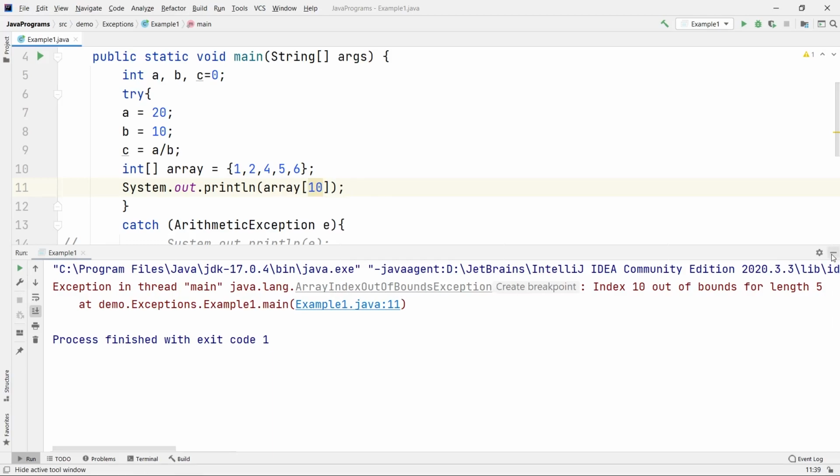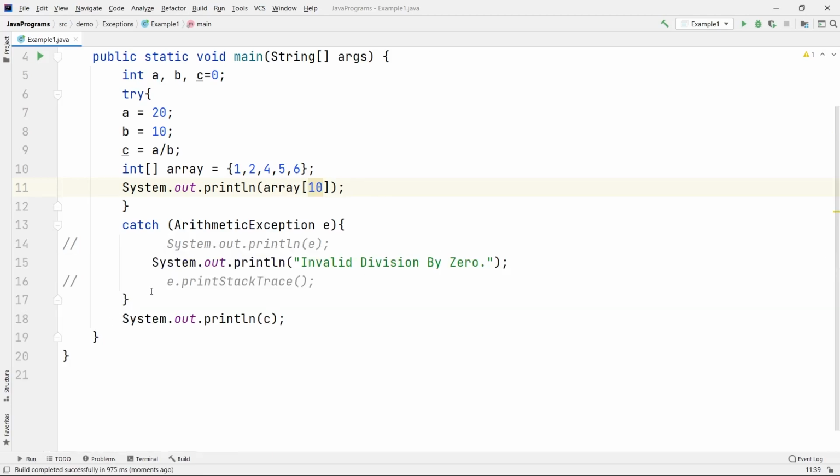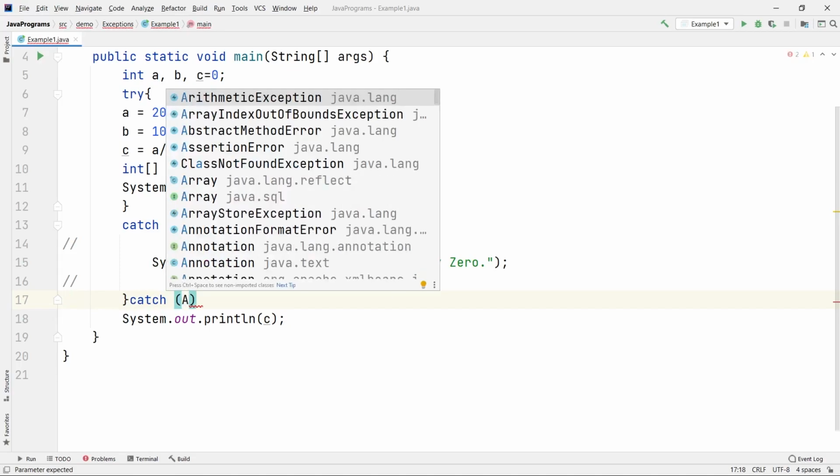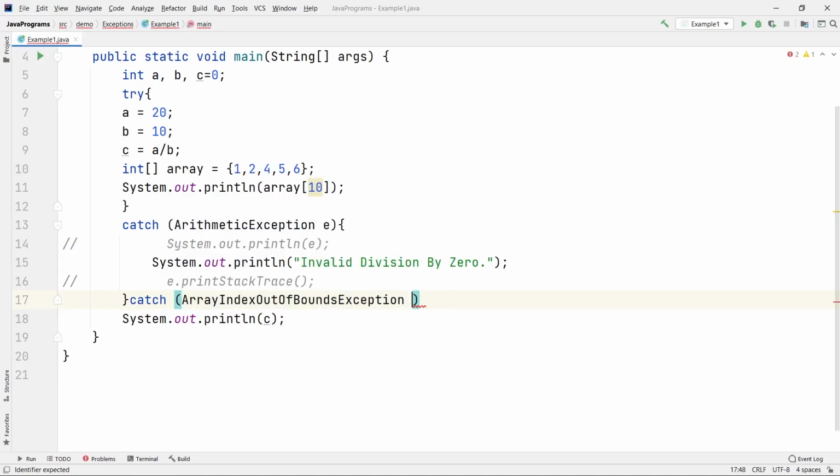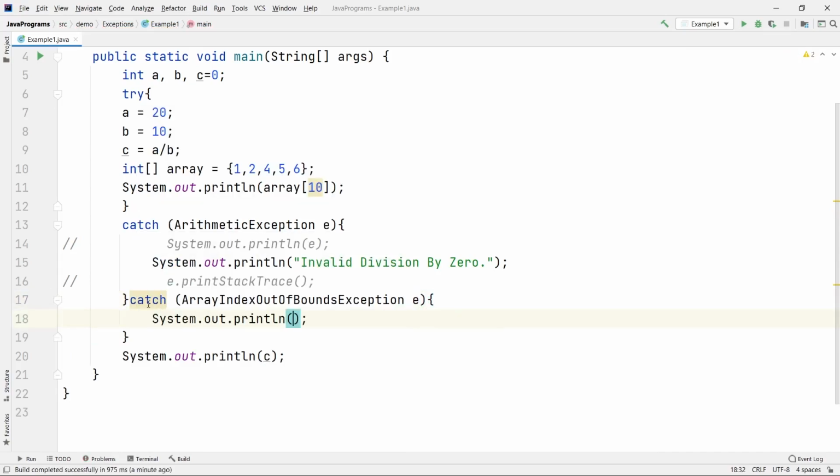So what do we do? We can have multiple catch blocks which can handle multiple exceptions that occur in our code. This time it is ArrayIndexOutOfBoundsException, and simply create the object e and I can print a message like this: invalid array index.